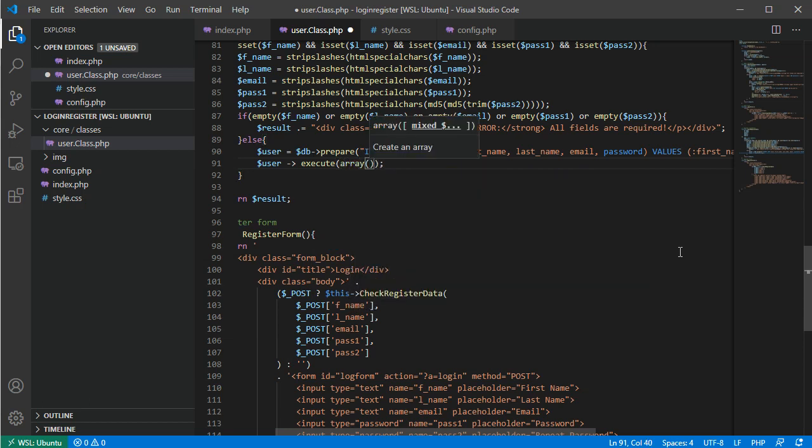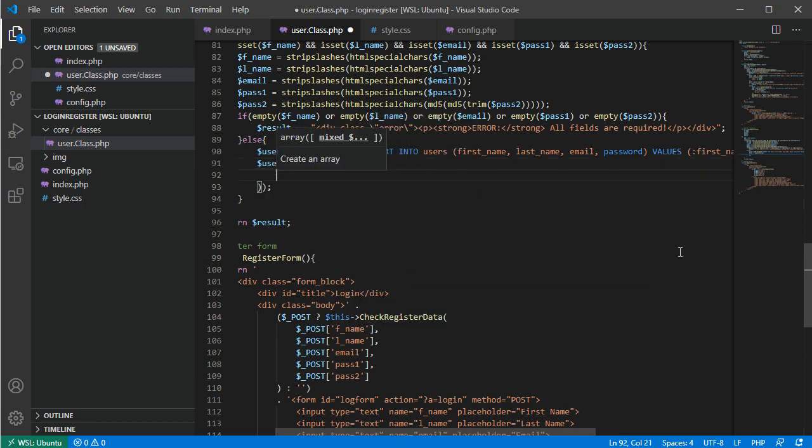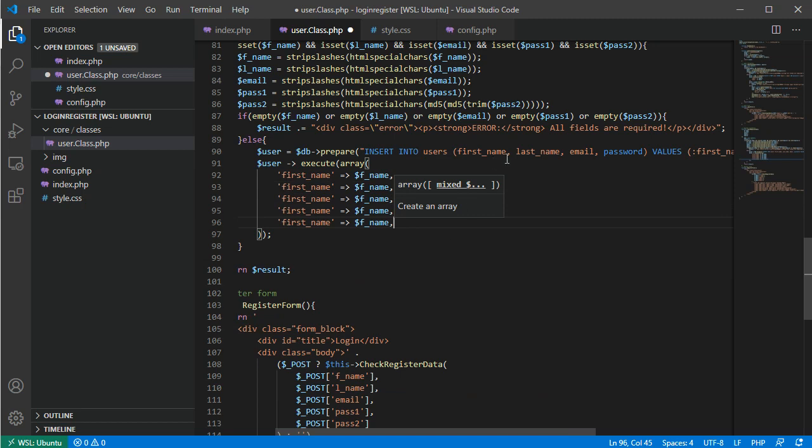Array like this, and we have first name, and we assign the data from the f underscore name, and we want to do this for 1, 2, 3, 4 for all of these variables. So we have last name, that's the data from last name. What else is there?